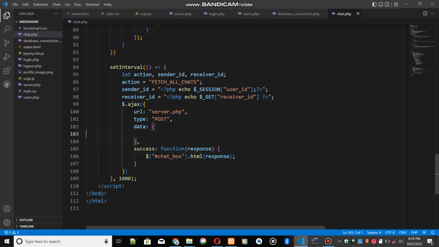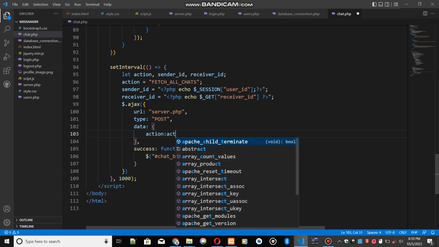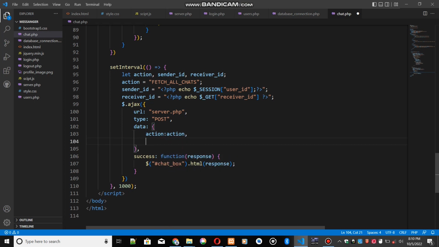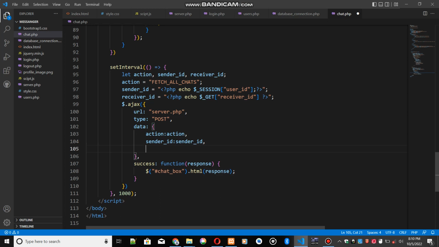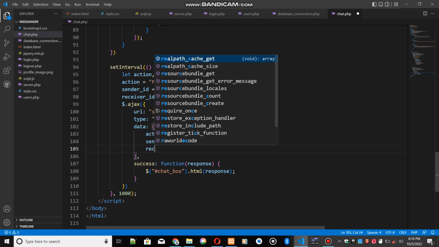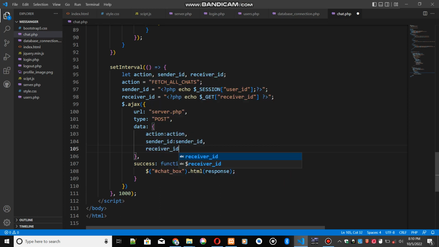Then here action, comma, then sender ID, sender ID. Also do that for the receiver ID. And that is pretty much all we need to do for this part.